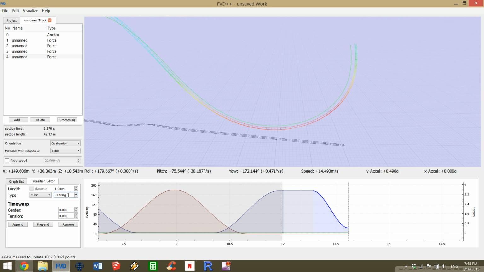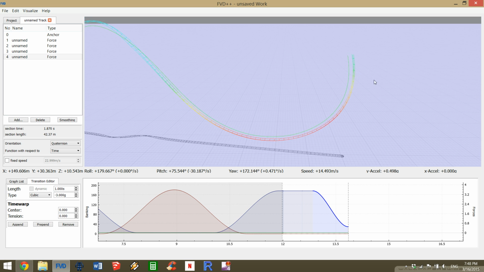For this one, we can actually set 0.5 positive g's. That should be fine. You've noticed that it hasn't reached the top yet, but what you can do for this part to reach the top is to increase the length of this part individually.